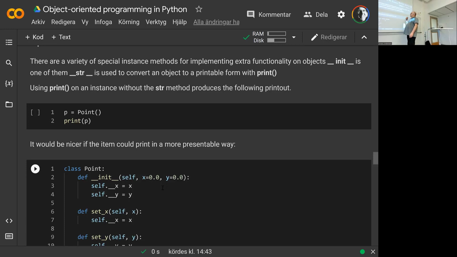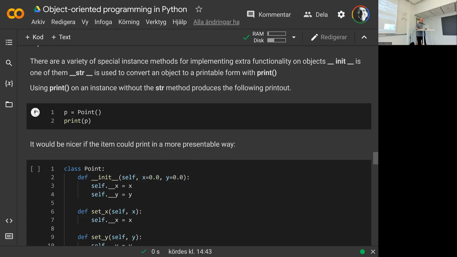Print actually calls this str method on the object, and this method has the responsibility of translating your objects into a printable form. Most objects in Python already have this str. If you create a new class, you will get the default str method, which will print out the address of the object in memory, which is kind of ugly.